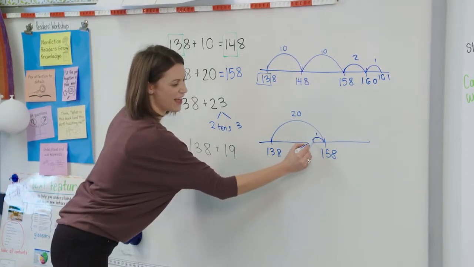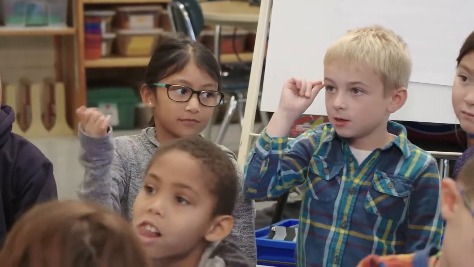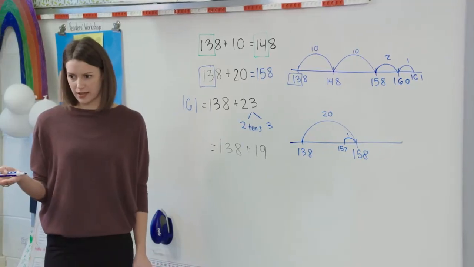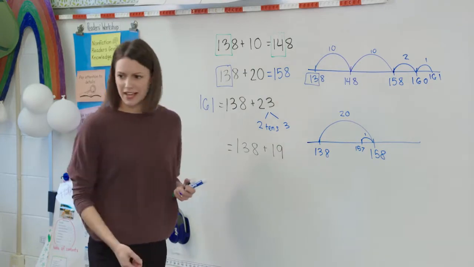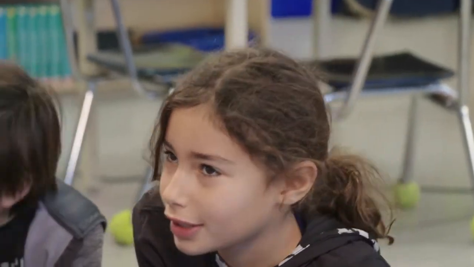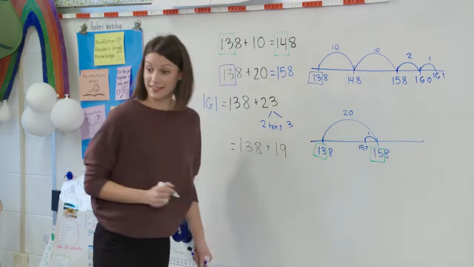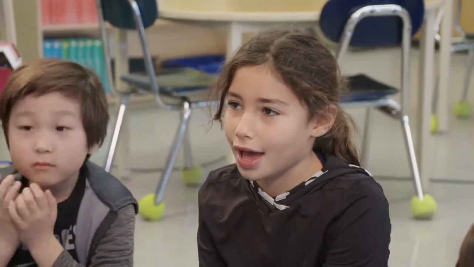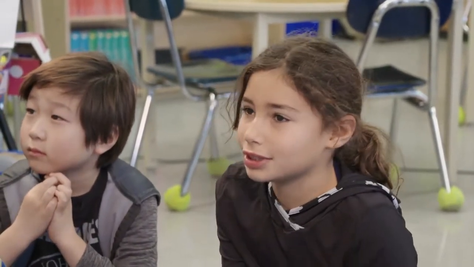And did anyone else do it that way? Yeah? That was so few steps. And Libby, I'm wondering, why did you use that way? What made you think that looking at these numbers, why was it helpful to take jumps of 10 and then adjust? Because I knew that 138 plus 20 is 158. Using Cade's way of looking at the 13 tens, adding 2 more, so that was easy? Yeah, and then I just added 20 and then went back one because it was 19, not 20.